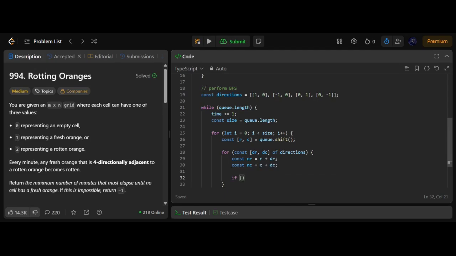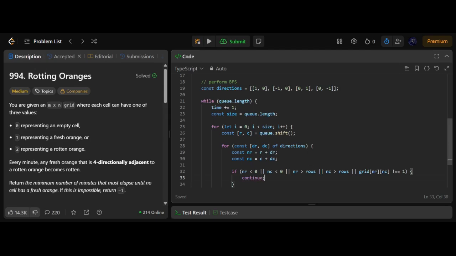And then we need to check if we're out of bounds. So if this new row and new column is out of bounds, or it's not a fresh orange, then we don't want to do anything. We just want to continue. So we're going to say if nr is less than 0, or nc is less than 0, or nr is greater than rows, or nc is greater than rows, or if grid[nr][nc] does not equal 1, we want to just continue.